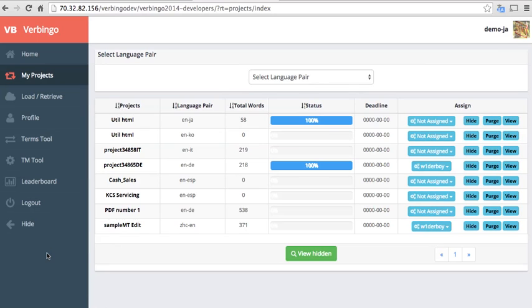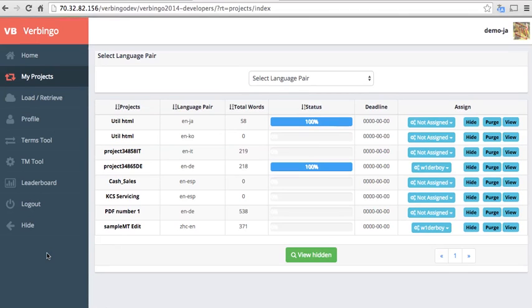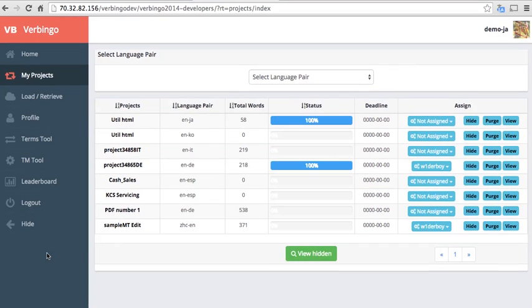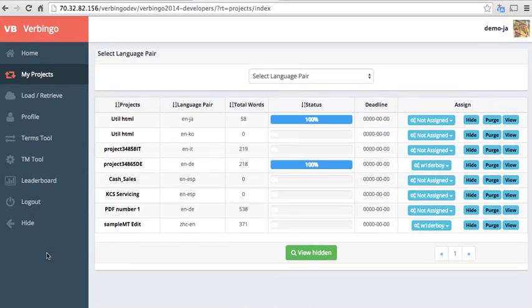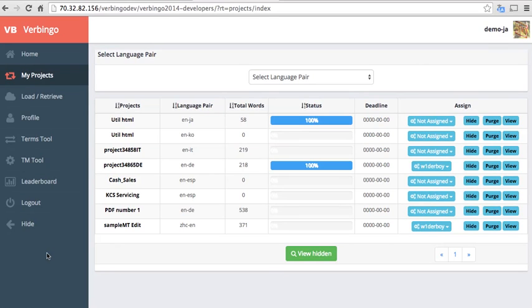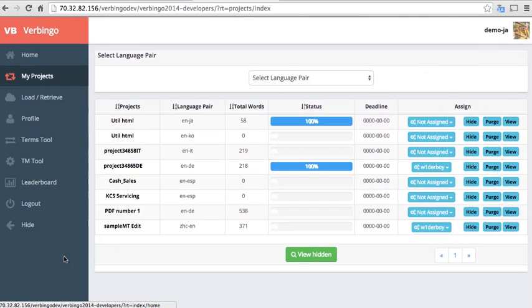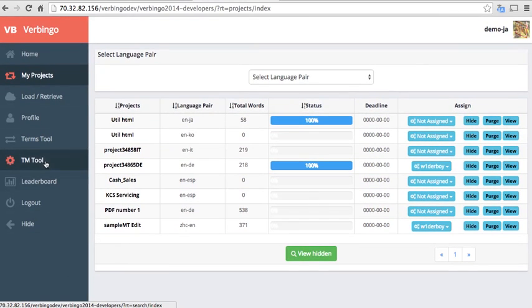This is being sold now in the translation industry as a common practice, and we want to demonstrate our process and point out why it is better than what everybody else is doing. First of all, our machine translation plus edit process is based on the Verbingo TMS, and this is a tool that we've created. It's a proprietary tool for us and our processes here. The tool, as you can see, besides being cloud-based, is client-specific, and so you have your own space in the translation world with Verbingo.